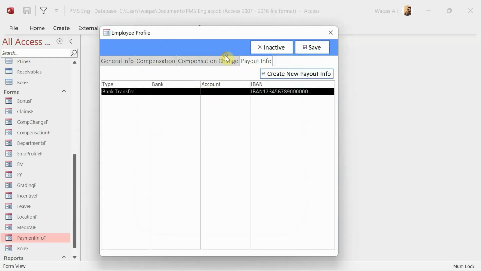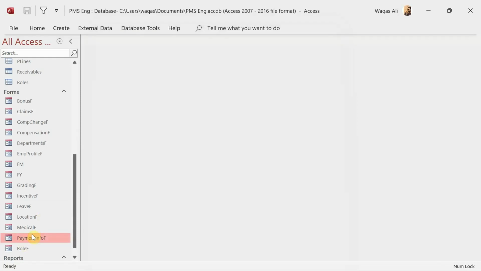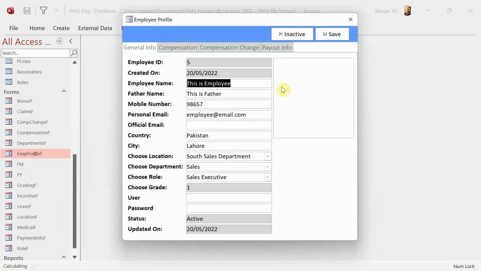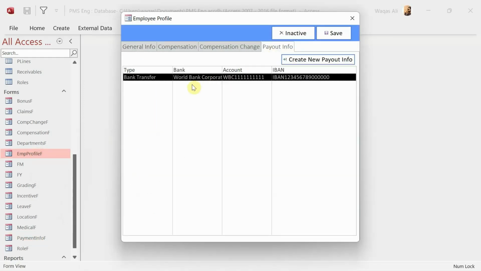If I save in here, and we will have a refresh. If you have a refresh code block, then it should work fine. So if I open the employee profile now, it should show the updated information.